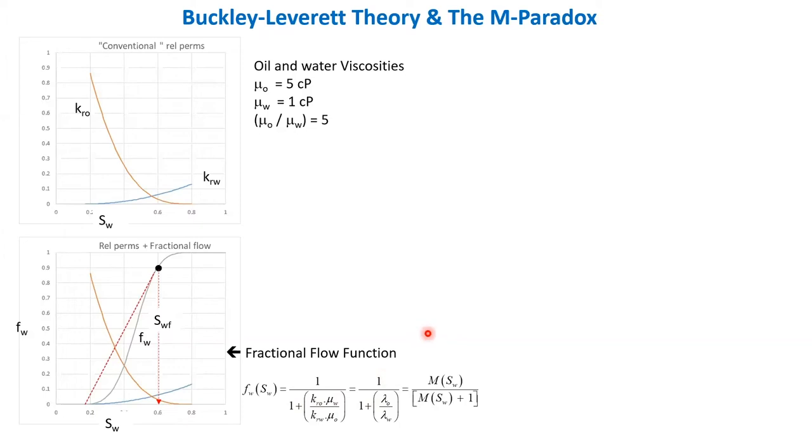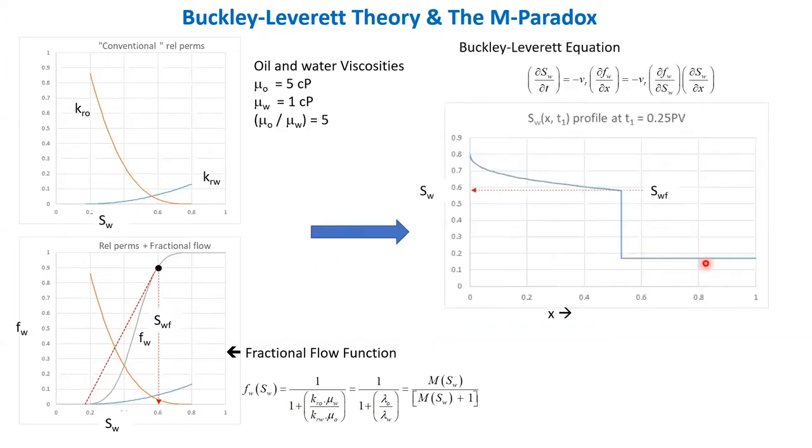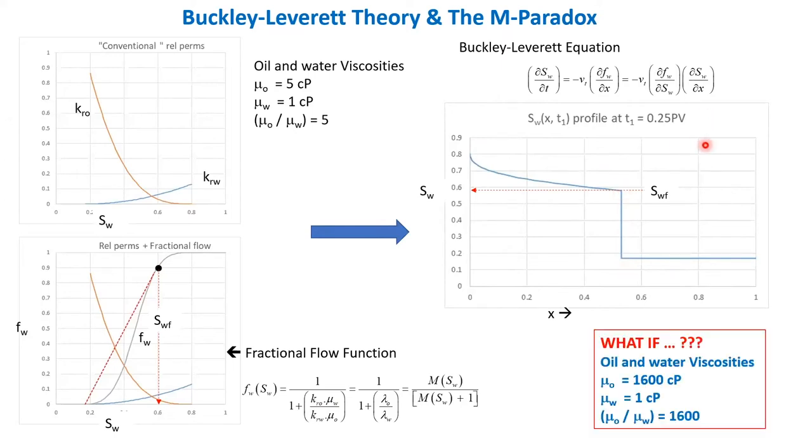Now, when you do Buckley-Leverett, there's the frontal height, the Swf from the Welge tangent, all well-known stuff. And we find that if we were to do this in a linear displacement, we'd get a nice Buckley-Leverett front height of about 0.58 or something like that. And we'd get a mobility at the front of about 6, in fact, because of the relative permeabilities.